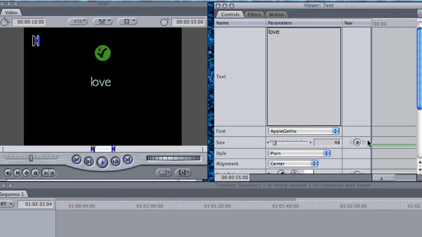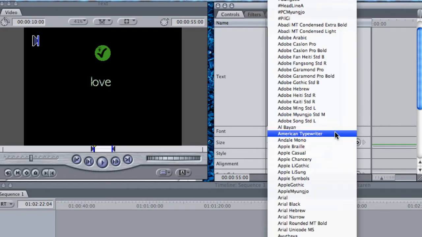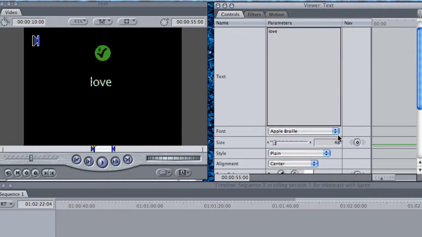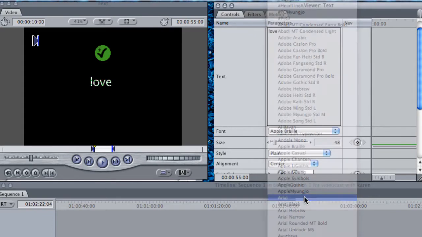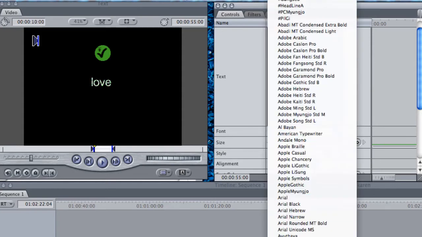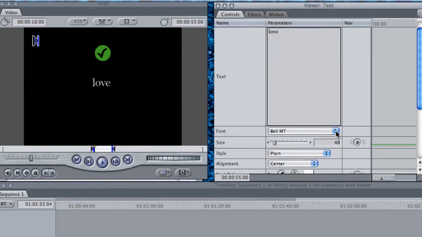At the same time, I'm going to just have another look and see what other typefaces might be attractive. I'm looking for something, for instance, which is a little bit thicker, okay? Because sometimes you need some thicker lettering in order to show up easily against a background image, and also to be read easily by the audience. So I'm going to stick to this one for the moment.